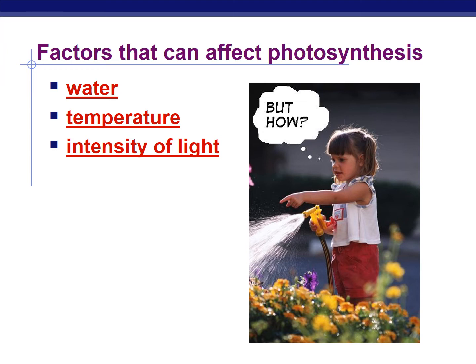But other factors are the amount of water and the temperature. So if you don't water your plant enough, they're not going to be able to photosynthesize much. Same thing with temperature. If you increase the temperature really, really high, the plants are not going to want to go through photosynthesis a whole heck of a lot. And if you drop the temperature too low, they will not be able to go through photosynthesis. So those are different factors. You should know these. They do ask this type of question on the Regents exam where you have to explain how these factors can affect photosynthesis.